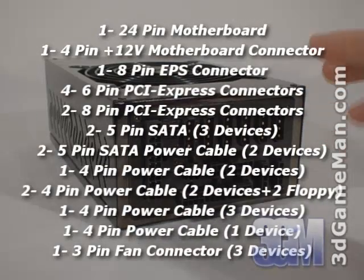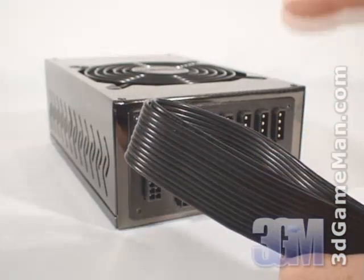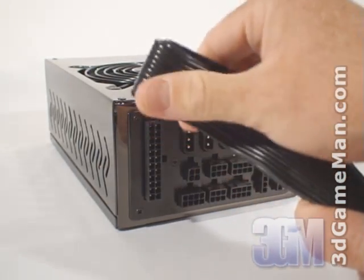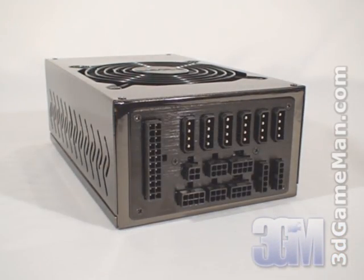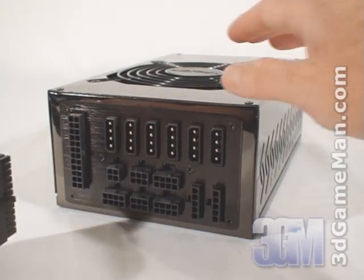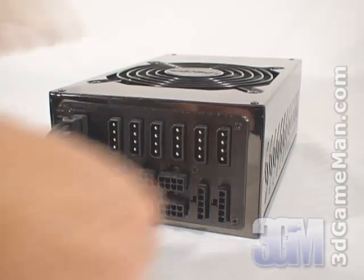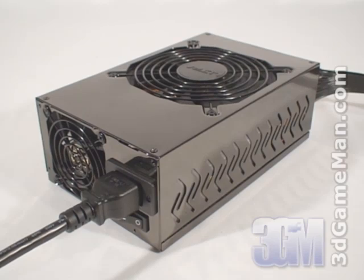This power supply has lots of leads and they are all modular sleek-looking flex force cables. As the name suggests, these cables are super flexible and allow them to bend around almost anything — they're perfect for hiding cables behind the motherboard tray or neatly tucking them out of sight. This design also increases airflow inside the case by about 30 percent over standard power supply cables. The modular design makes connecting and disconnecting leads a snap, meaning you only need to use the leads required for your particular connector setup.